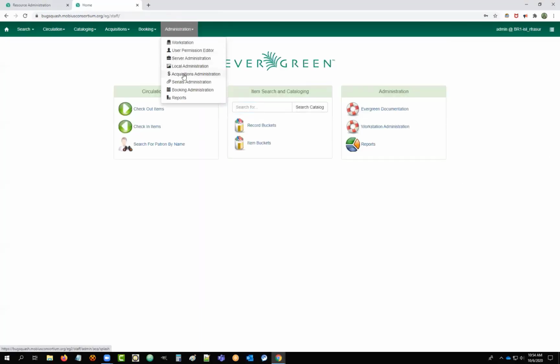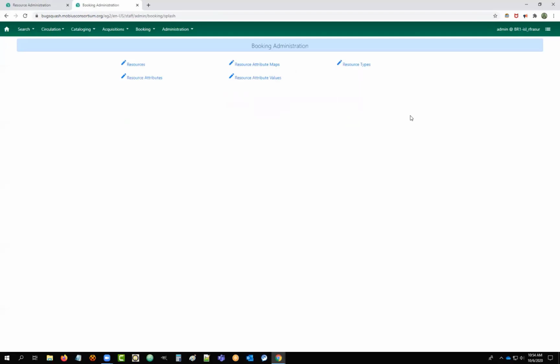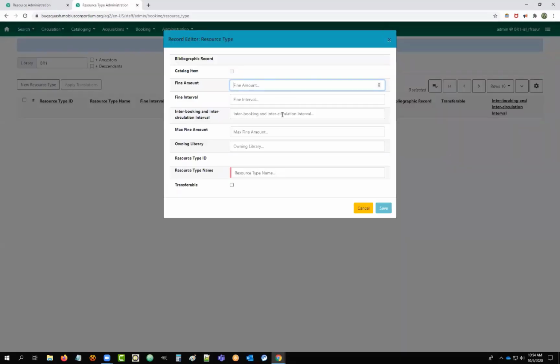Okay, so take a look in here, booking administration. You can see this is a generic version of Evergreen. This is also a version up from what we will be going to, but the booking module will look the same. So I'm again going to skip those fines. I was a big proponent of fine free and still am, so I'm going to keep it going on here.